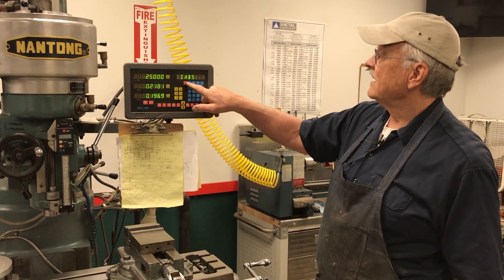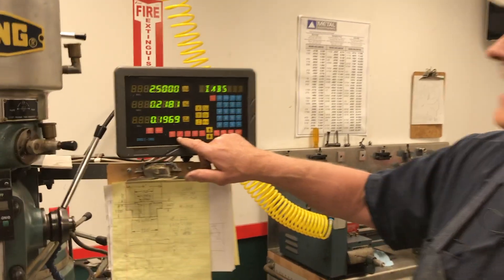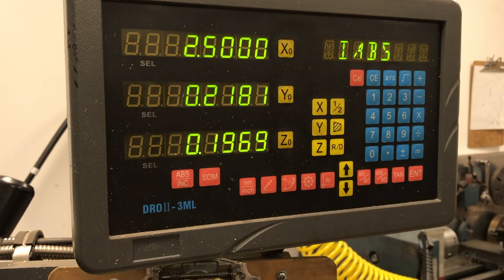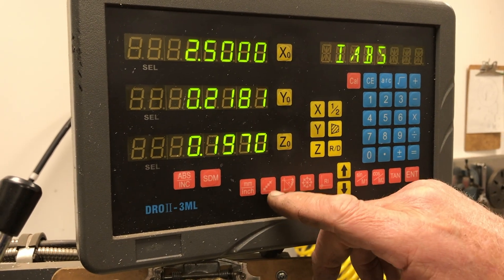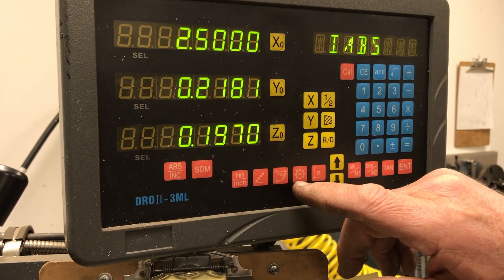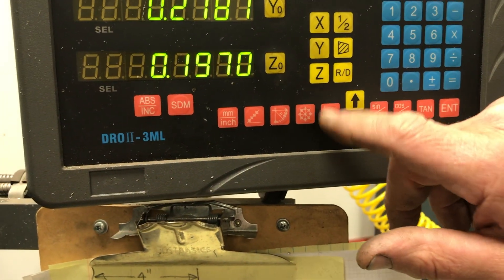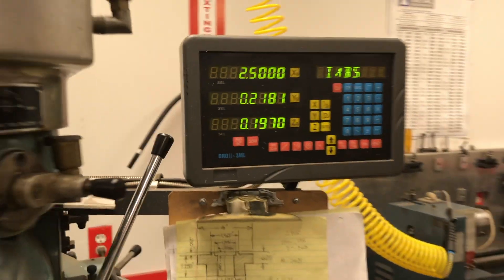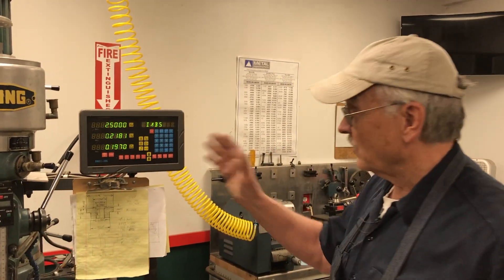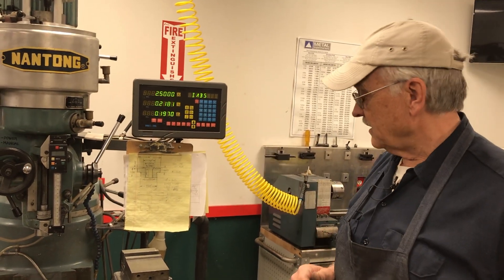It's very easy to use. If you look down below here, you can use it as a calculator, use it to drill holes on an angled line — like if you've got a line of holes that need to go out 45 degrees to the table, it'll calculate that for you given the parameters you enter. Holes on a radius, bolt circles — if you want to mill a radius on a corner of your part, you can do that also. This thing is wonderful. In fact, I want to find one I can put on my lathe — even though it's a tiny little lathe, it'd be a great addition.